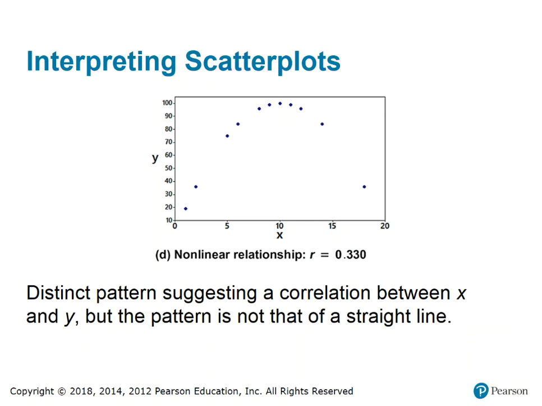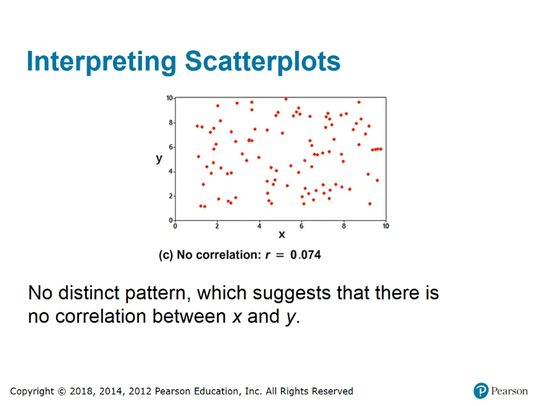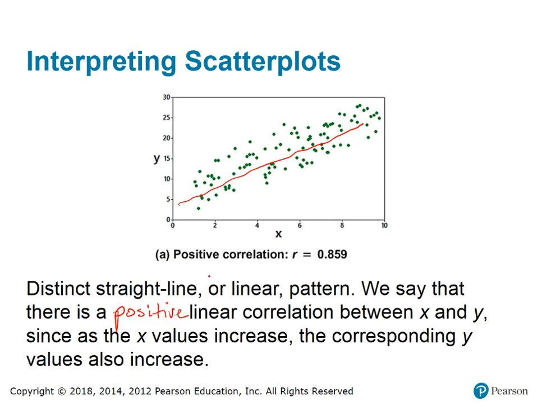Or it could be a non-linear relationship. And in this case, it looks like it's an arc. And for those of you that know your equations, that definitely looks like it's a quadratic. So let's back up a moment and let's look at the values that were underneath each of these shapes. I was mostly focused on the shape to begin with. So we definitely said this was a positive correlation. We can see the positive slope. And notice down here I have an R value of 0.859.